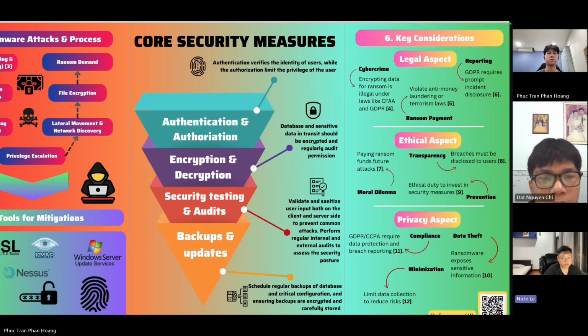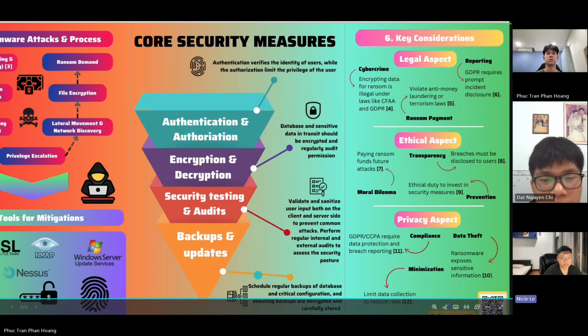For layer 2, encryption and decryption, we use a library to encrypt sensitive data, protecting it from unauthorized access by making it inaccessible to those without the passkey. To minimize leaking sensitive information, it should not be stored without being encrypted first. Key management handles the secure handling of encryption keys.